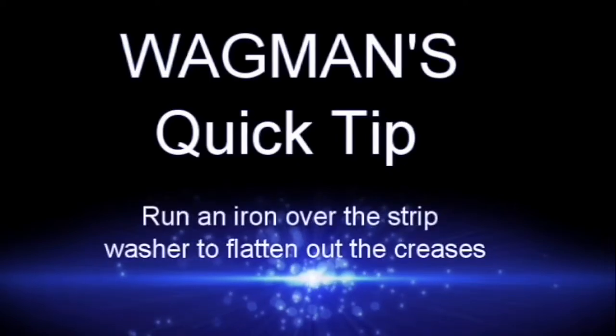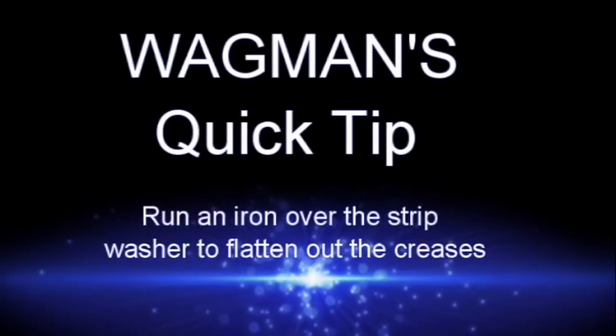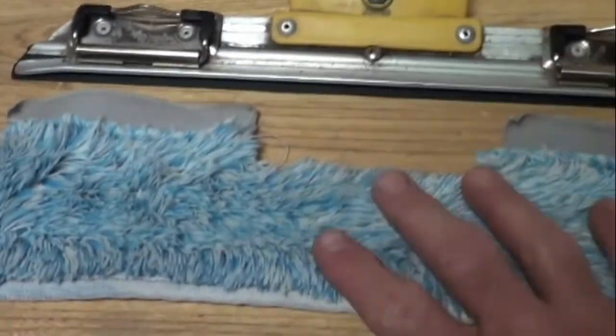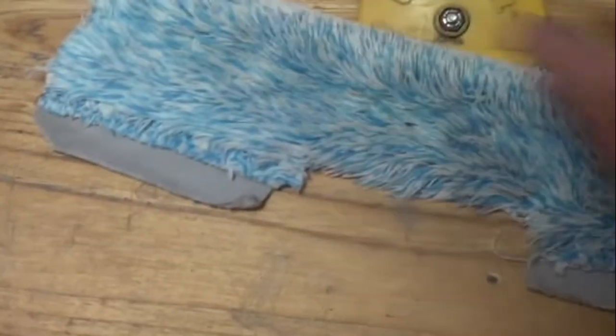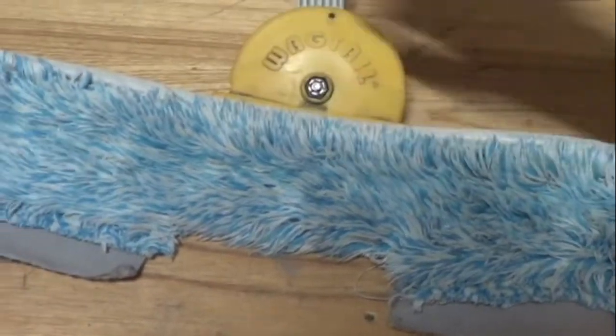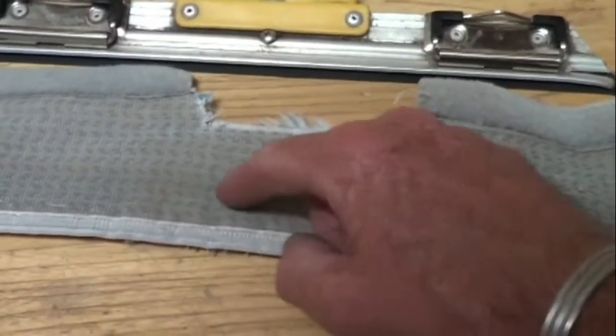Once both sides are pop-riveted in with the dog ear clips, turn your focus to the pads. Take a standard strip washer pad — if you can leave the hemmed edge on, great; just trim it to the size you want. You'll notice I've cut out a section in here — this is for the yellow disc when you're under-mounted. Top-mounted doesn't matter so much, but under-mounted that's quite important. To get your measurement for that, just lay your squeegee down, grab a fresh pad, lay it over the top, line it up with your edges, mark that edge, lay it over, draw your line in, and cut that out. It will sit perfectly in there.